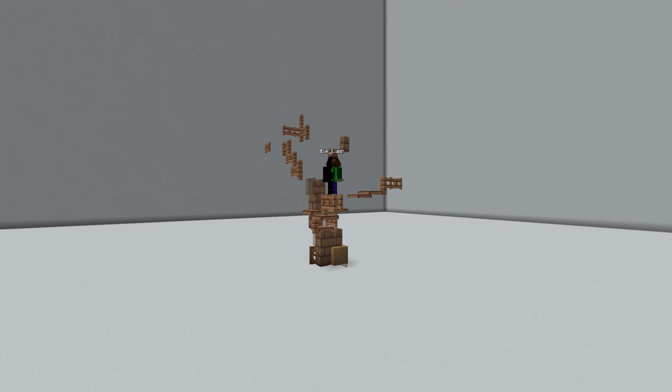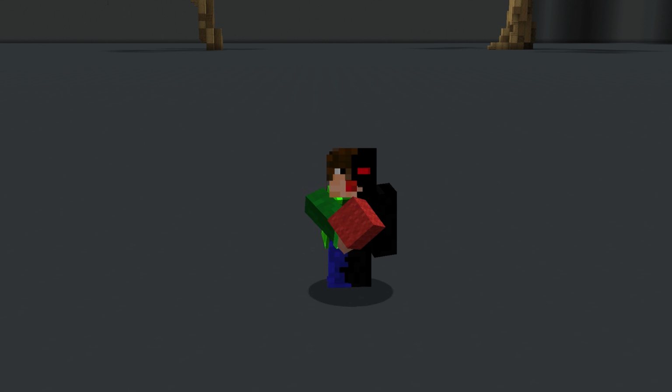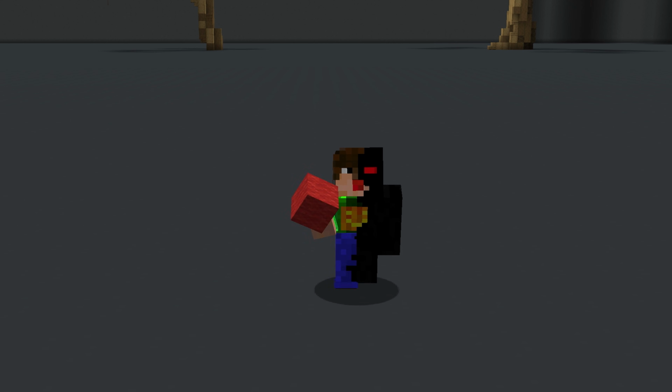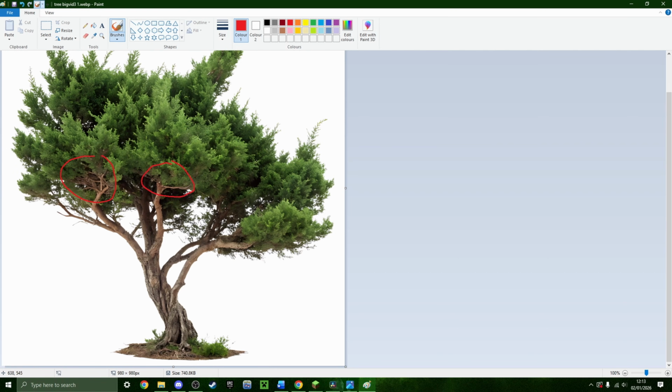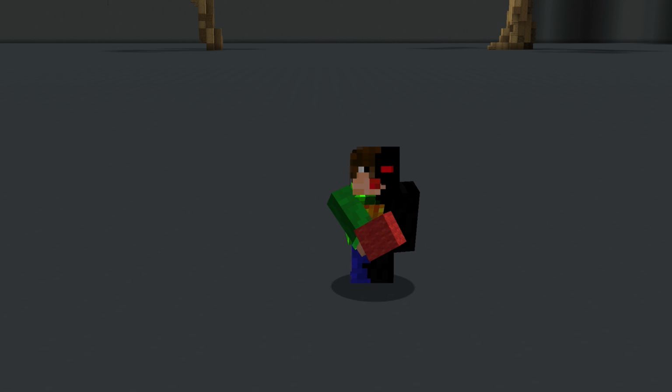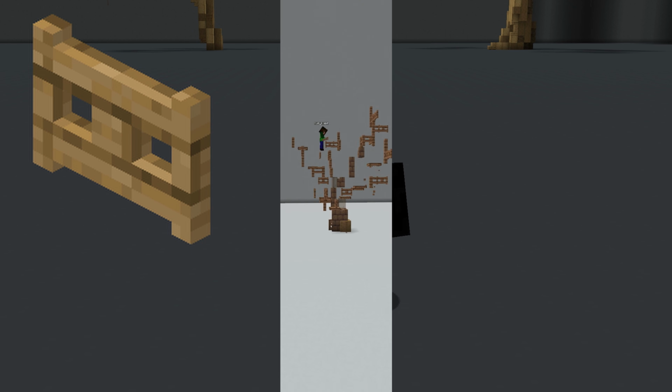The idea is to get everything that we drew into Minecraft first and then make it look prettier. This is looking pretty good so far. Oh, wait. Yeah, this is most likely going to happen to you, so be careful and check all different angles. Personally, I noticed 3 spots where the tree gets very dense and has a lot of extra splits, so let's hit those by placing some more fence gates and fences.